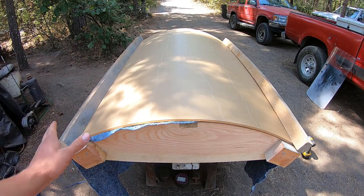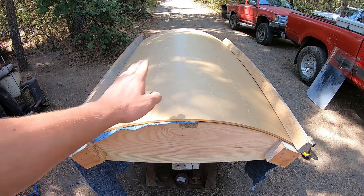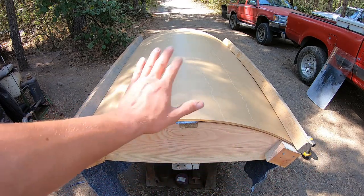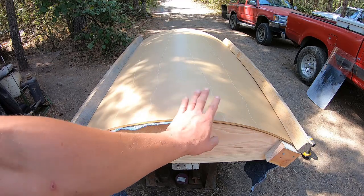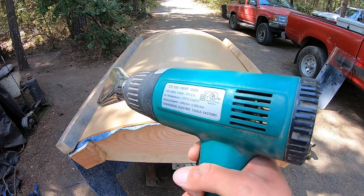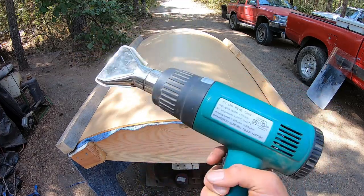Okay, so after heating it to the point that I could, with a little bit of tension, bend it all the way across this curve and then clamp it in place, I went ahead and heated the whole thing as much as I could, just to make sure that there was no inner compression or tension spots. And I sure hope it's good enough, because my heat gun is toast.